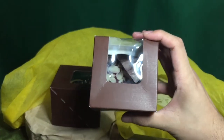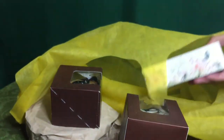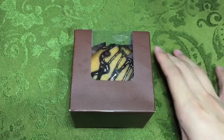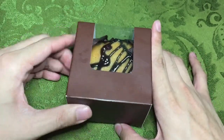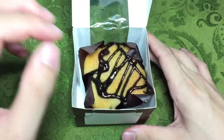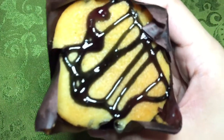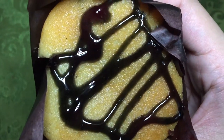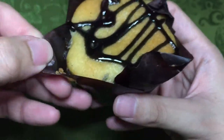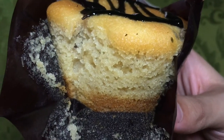As for the logistics, delivery, and all that, it's virtually the same, so you can refer to our lasagna video for more details. Starting with the freebies, we have the blueberry muffin. At first glance, that glaze on top looks like chocolate to me, but upon closer inspection, it turns out that it's actually blueberry sauce. Like I said, it's just a prototype, so it wouldn't really be fair to give it a review in terms of taste at this point, but I do want to give it a side profile just so you could see it in its full glory.